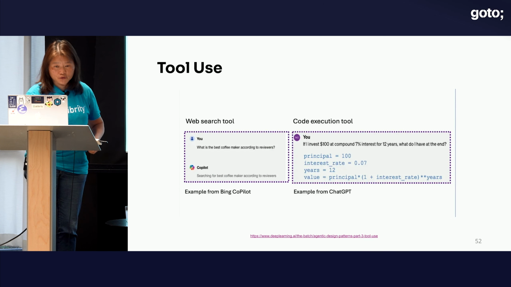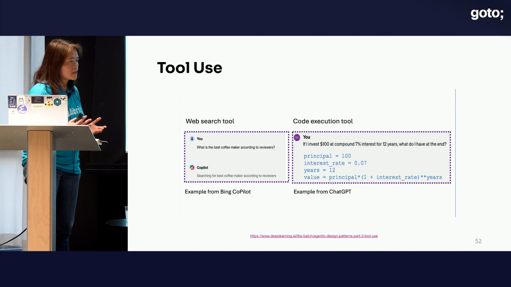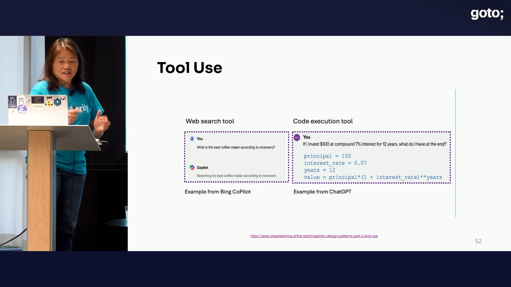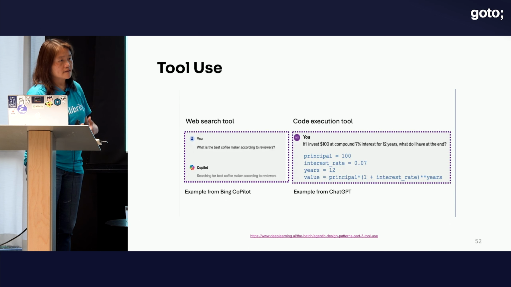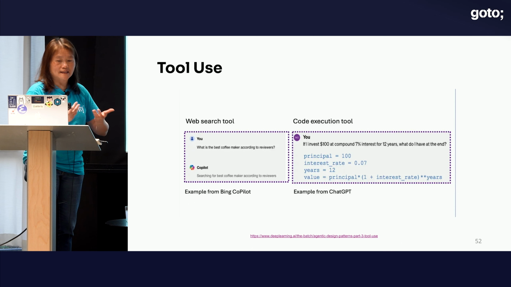And then there's also tool use. Tool use is essentially that you are not trusting the LLM to know the answer, and that happens. Know that LLMs are not all magic because it's fuzzy logic, right? Nothing is deterministic. You can't expect an LLM to be exactly the same every time.